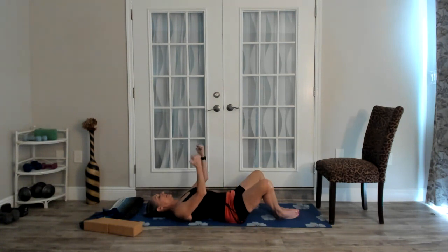So we were pressing the knees outward. This time I want you to push your feet towards each other while you're pushing your knees open. Three counts, push, three, two, one, release. Press, three, two, one, release. One more time, three, two, one, release.